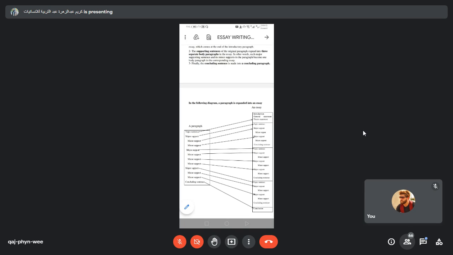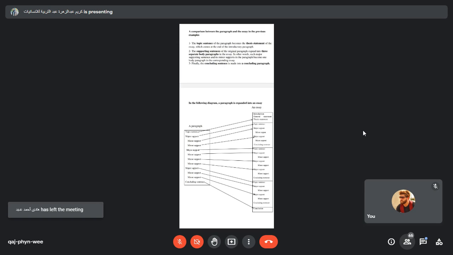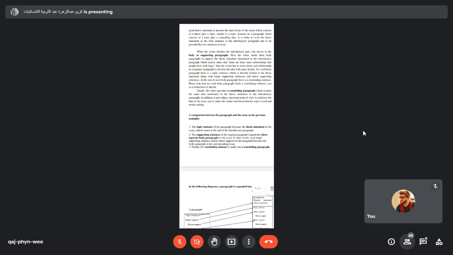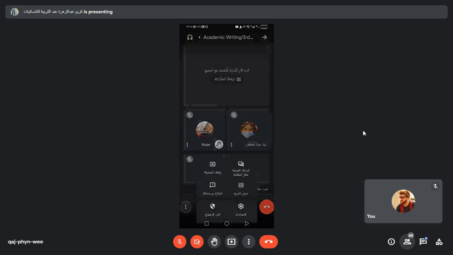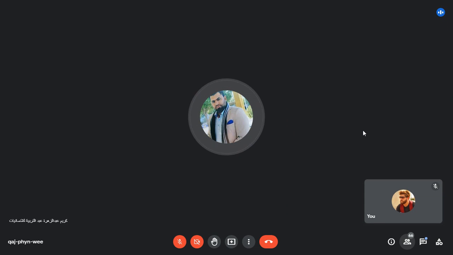The topic sentence becomes introduction, general statement, thesis statement, topic. هنا عندنا topic sentence, sentence واحد, هناك صار عندنا introduction, general statement, thesis statement, paragraph كامل. Major support becomes topic sentence, minor support becomes major sentence and minor sentence, and then minor sentence becomes major, etc. So there is an extension. So you have to keep this one between your hands and make comparisons between a paragraph and an essay. So in short, باختصار شديد, an essay is an extension of a paragraph. المقالة هي امتداد للباراجراف.